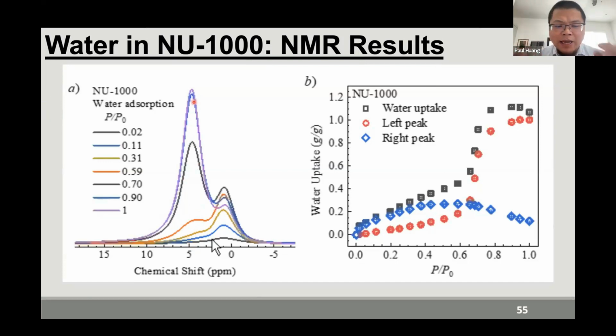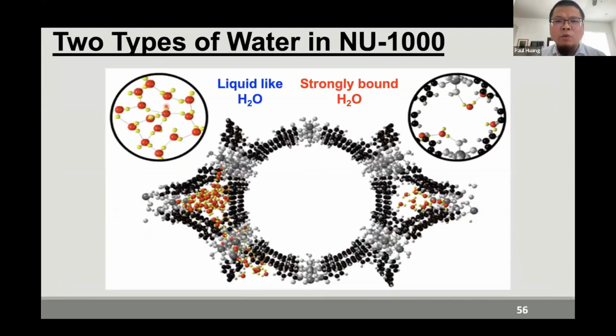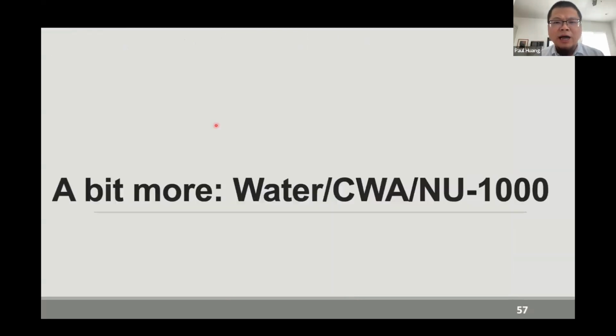So I hope by this quick analysis, I convince you that we are able to pick up this very unique NU-1000 sort of in between for both structural and chemistry features, and we are able to identify both liquid and vapor. I probably will skip this because we are still in the process of publishing this paper. So this is hopefully to tell you why.